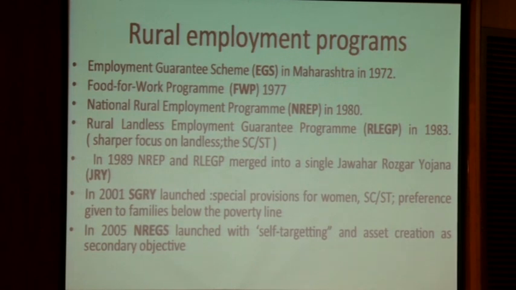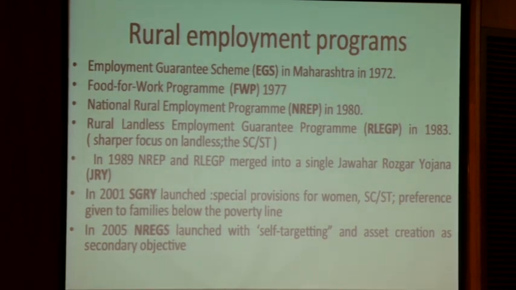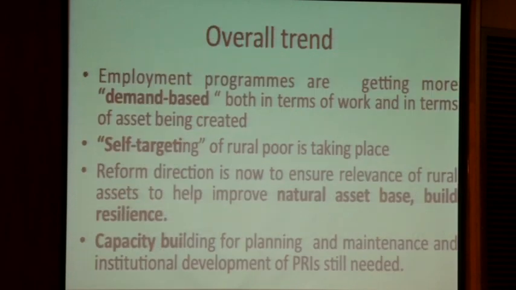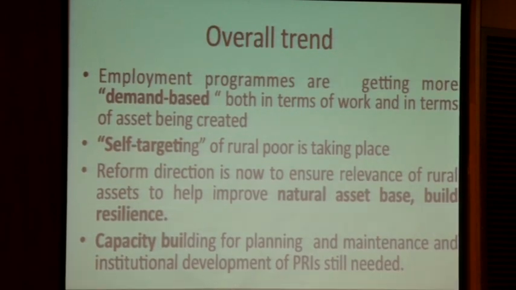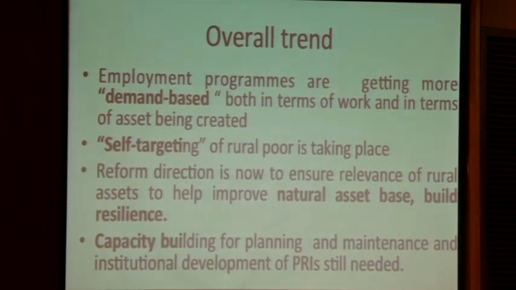But be that as it may, over the years there have been very substantial improvements over the decades in the way we even approach rural employment programs. We started with the Food for Work, and then the NREP and the RLEGP, the SGRY, and today we are in the age of NREGS. And the main changes that have taken place is to move to a more demand-based system with more self-targeting, and to build also the natural asset base.